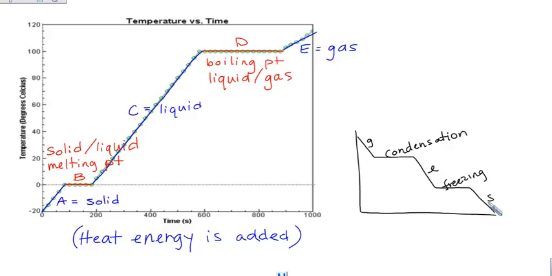Every pure substance will have a phase graph that is similar, but these plateaus will just be at different temperatures. So for example, this is specific to water. Water melts and freezes at 0, it boils and condenses at 100. But if I had an unknown substance and they gave me the graph and they just said, hey, what is the boiling point of this unknown substance? It's the temperature of your second plateau. So every substance will have a very similar shaped graph. These temperature ranges will just be a little bit different. We call these phase graphs. We're going to try to recreate one in the lab. It's going to be great.